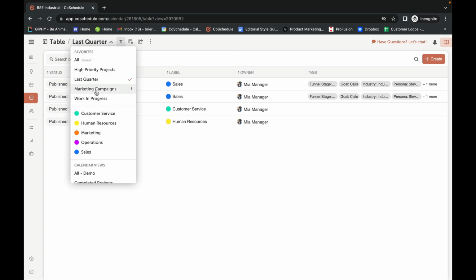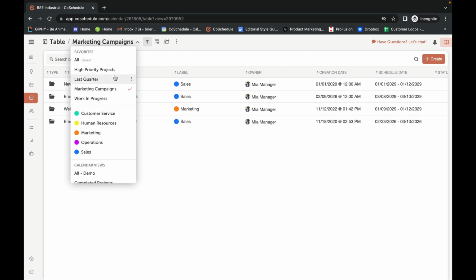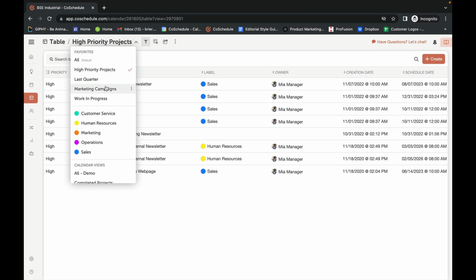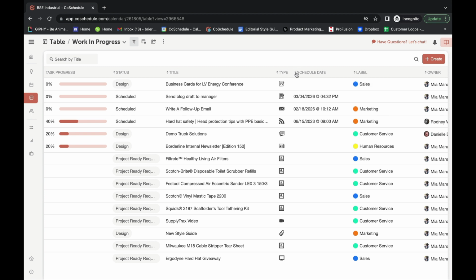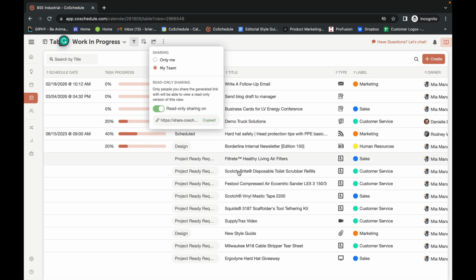Visualize and plan your annual campaign schedule. You can use Table View to easily prioritize the right projects when planning work for you and your team. Monitor work in progress and sort by scheduled date to make sure everything is on track to meet deadlines. Table View helps you visualize how work aligns with high-level company objectives too.